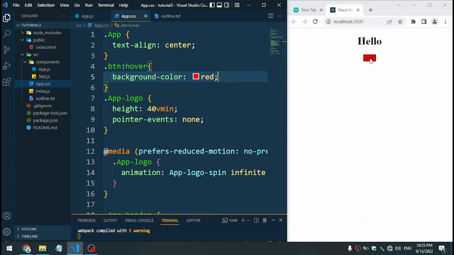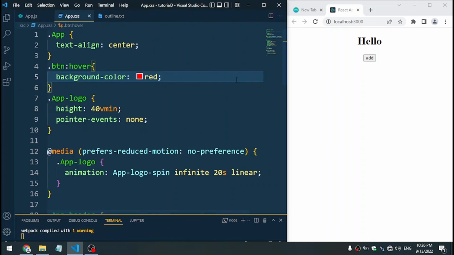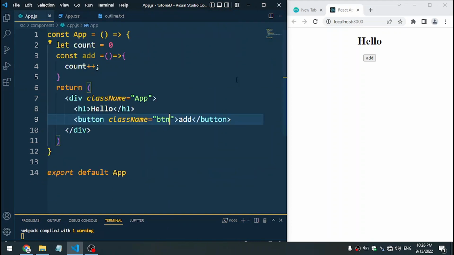So you see now when you hover over the button, we are going to see the background color is red. Okay, so this is more like an event listener. So we are reacting to the user's actions, in other words. So we can do this even in JavaScript or even in React, not just in CSS. Okay, so I'll just remove this.